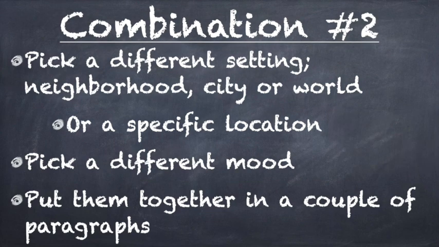All right, for combination number two, pick a different setting, particularly a different location, and pick a different mood, one of the other ones that you haven't used yet, and put them together in the same way. So now we're gonna have two combinations at the end of this prompt of different settings and different moods.